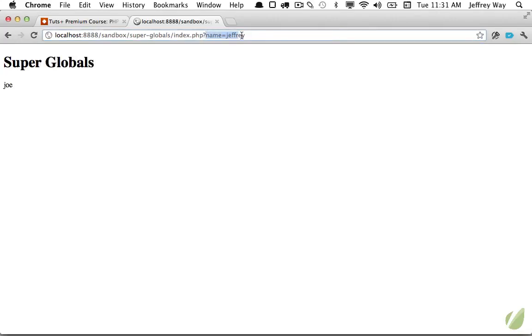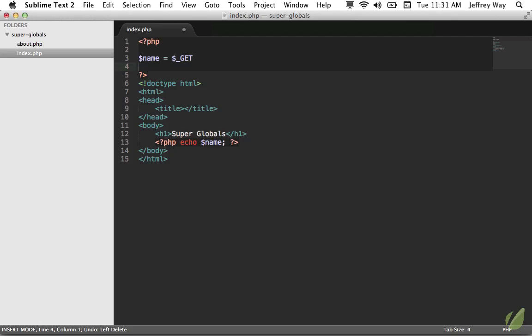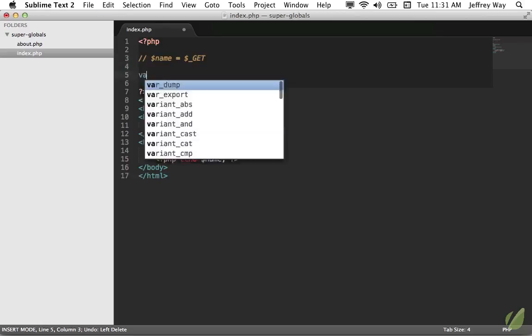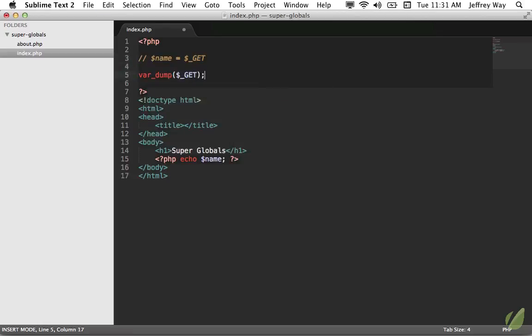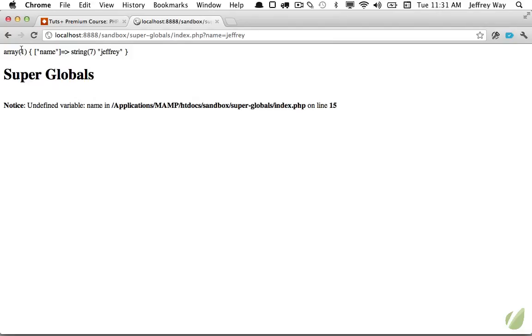So now that alone is going to populate that $_GET superglobal with all of the key value pairs within this URI. So for now, let's simply var_dump the superglobal and see what we get. I'll reload the page and notice it is an array, good. And now it's an associative array, so rather than using the index, we can actually reference it by the name or the key that we set.